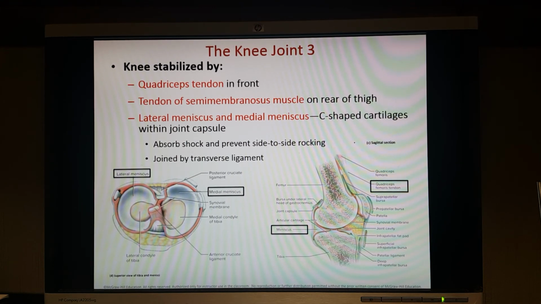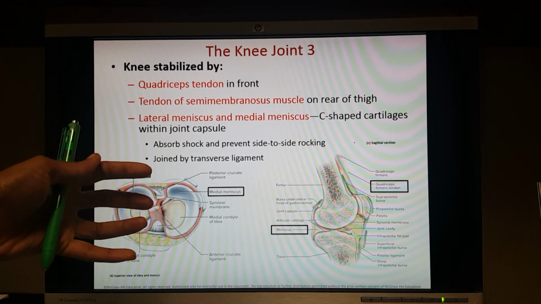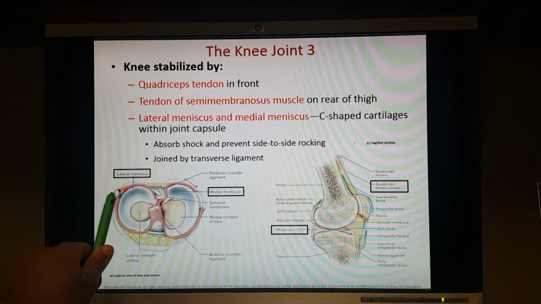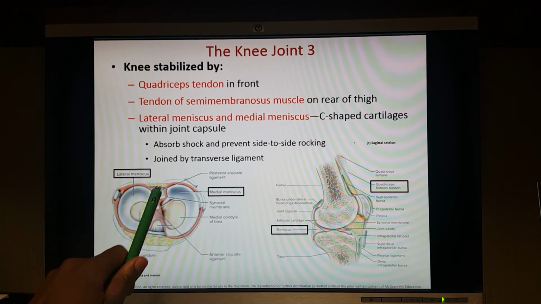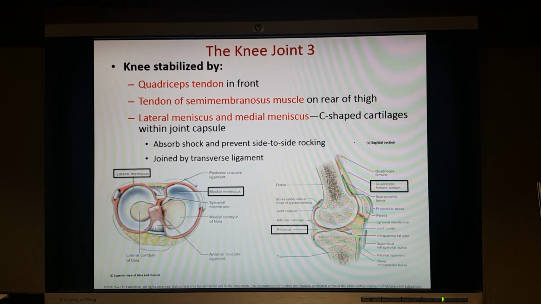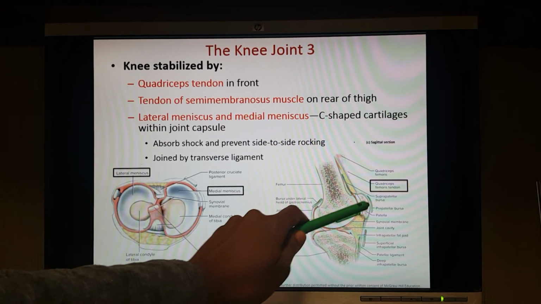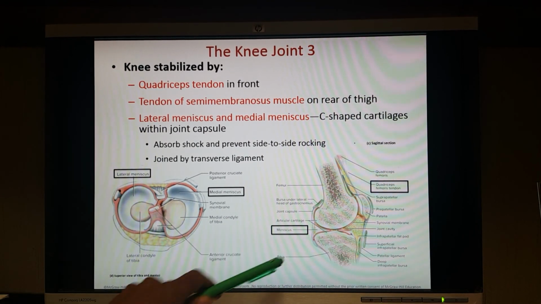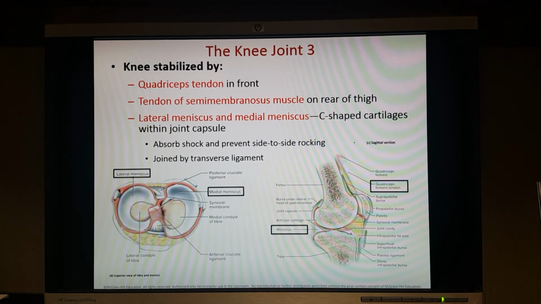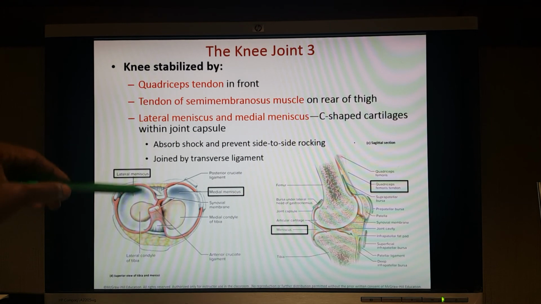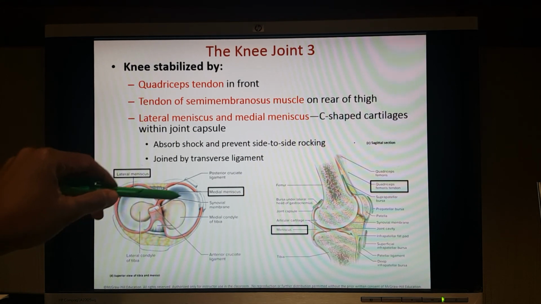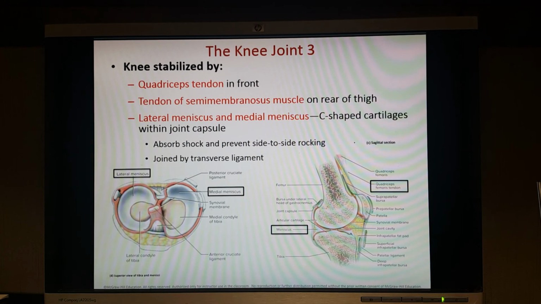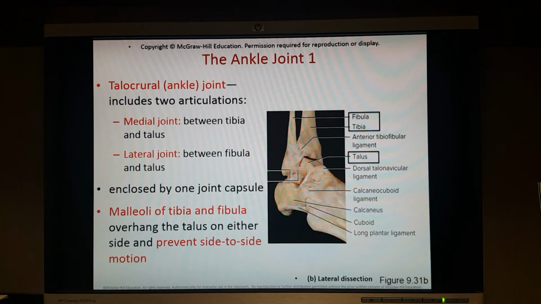This is a type of fibrocartilage that grows into our knee joint. And that helps to hold the bottom condyle portions of your femur into that socket, providing like a little cup for that bone and helping to stabilize the knee. Also, it's extra padding to absorb shock. And this is also another C-shaped cartilage, so there's a little bit of joining of the little C-shaped cartilage by the transverse ligament. So it gives it a little bit of stretch and movement as you're using your knee to move around.